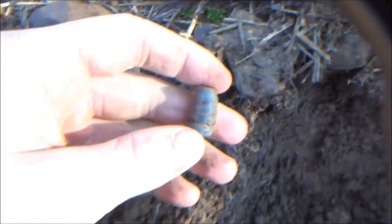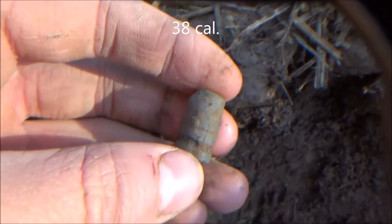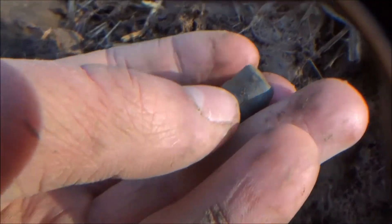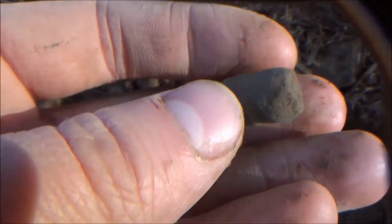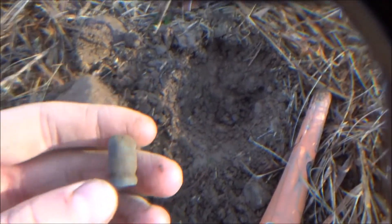Any ideas on what this is? I just dug it out of this hole right here. It's got three rings on it but it's tiny — like a 46 caliber, maybe a 52, probably 48 caliber. It's got one ring here, a big gap, then up and another ring, another ring, and a tiny tiny hole right on the bottom. It's been fired. It doesn't have a white patina so I don't know — it might be silverware. If you guys know, leave it in the comments.